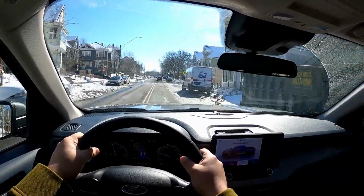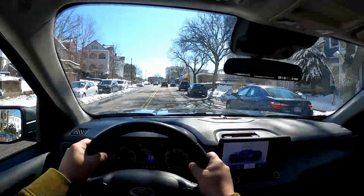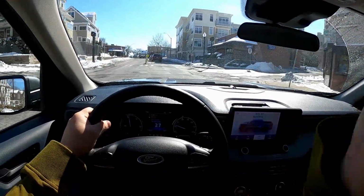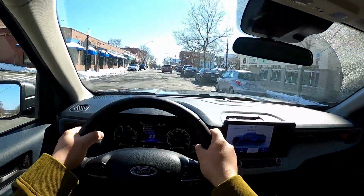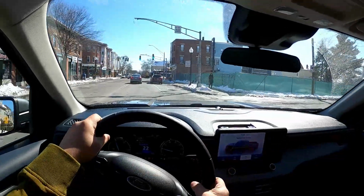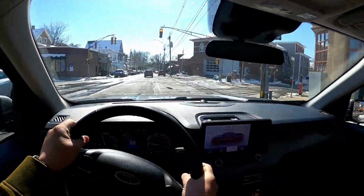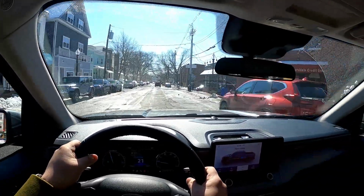The last vehicle that I want to touch on is a vehicle that Ford likes to benchmark a lot when they talk about the Maverick. That is the Honda Civic, because at under $20,000 base, or in this fully loaded hybrid example right around 32, your price really does mirror something like a Honda Civic. And oddly enough, that vehicle gets the exact opposite MPG rating. What do I mean by that? The Ford Maverick Hybrid gets an estimated 42 MPG in the city, 33 on the highway. The Civic, 33 in the city, 42 on the highway.